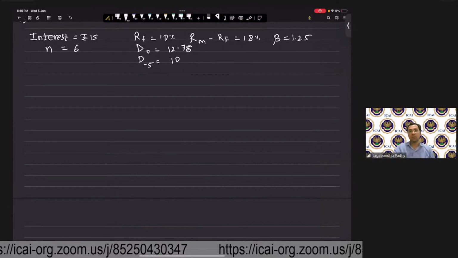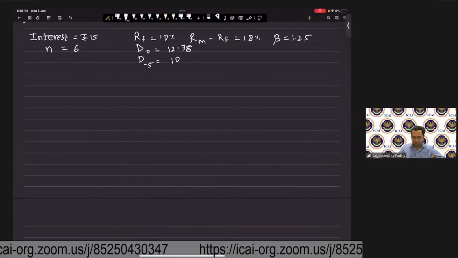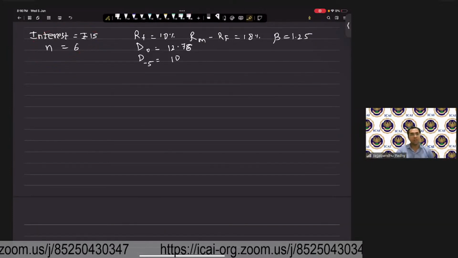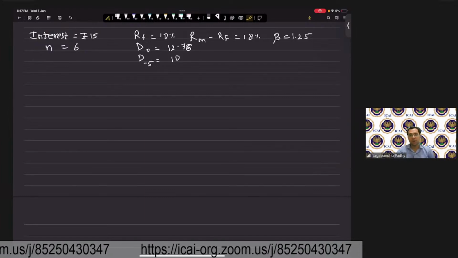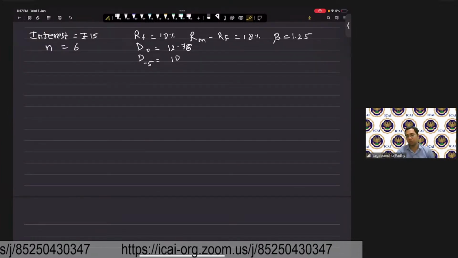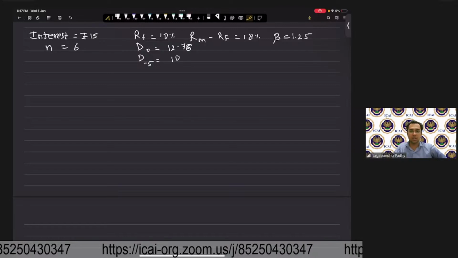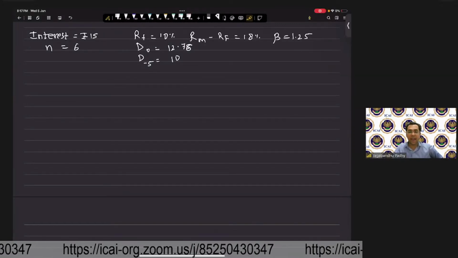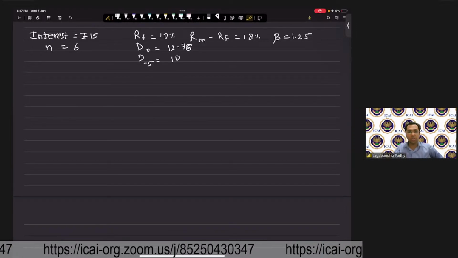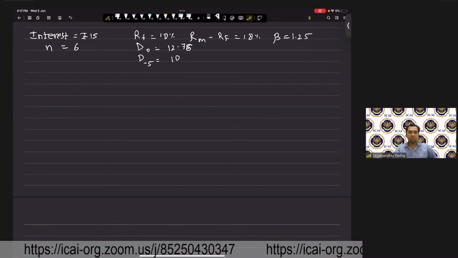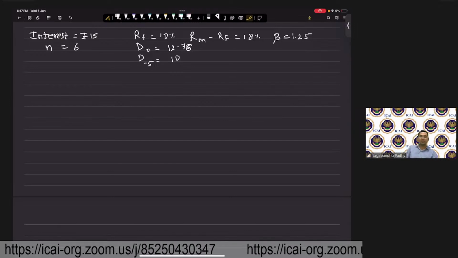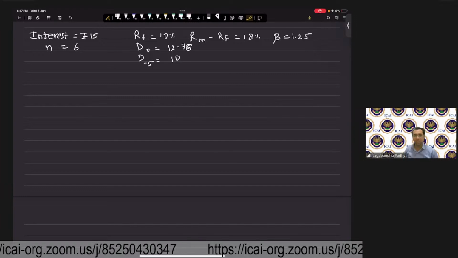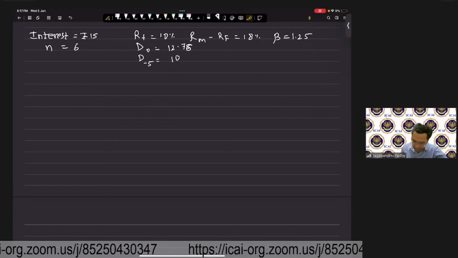So right now over here, we need to first get the value of the equity share, because this debenture is going to be redeemed for equity shares. If it is going to be redeemed for equity shares, of course, the value of the shares is relevant for determining the redemption value. Because you're not going to get cash out of redemption, you're going to receive shares. If you're going to receive shares after 6 years, I need to get the value of the share after 6 years. For that, I need to get the growth rate.